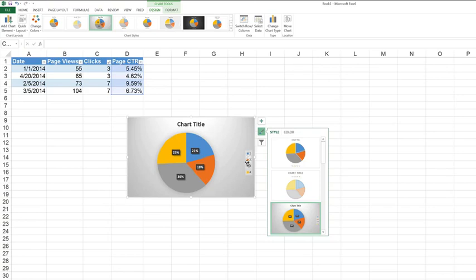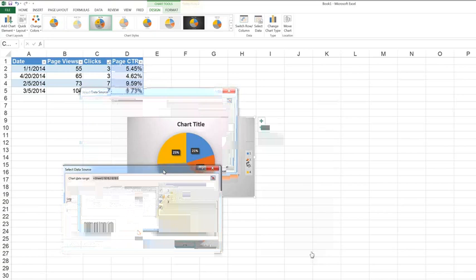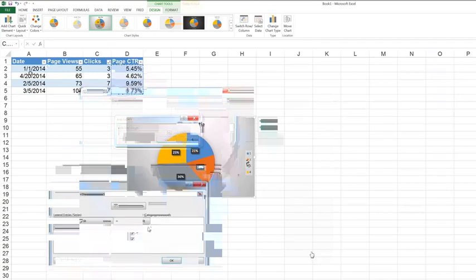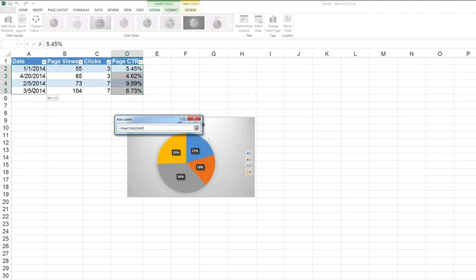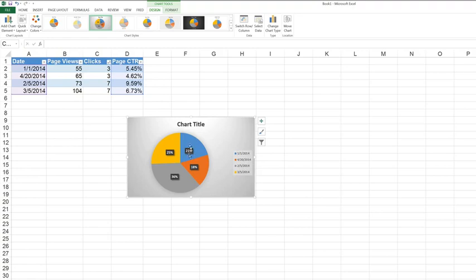And I'm going to change our 1, 2, 3, 4 over here because it's not very descriptive. So I'll click on our values and select data. Now what I want is edit the horizontal axis labels. And I'll choose these so that now our data is represented by date. And click OK. And we can see there that we have 1/1. Our first row is 21% because it's blue. And we get a hint there. We can see that as well.